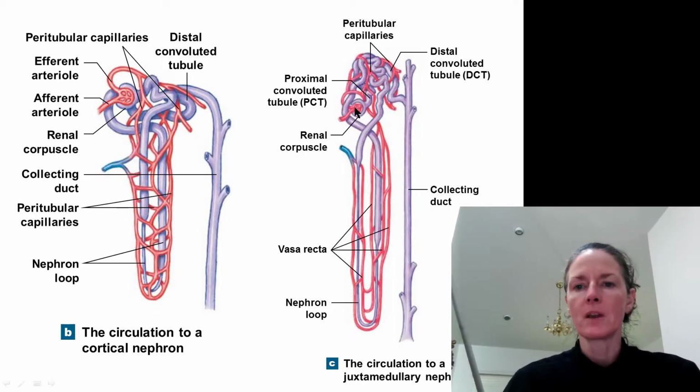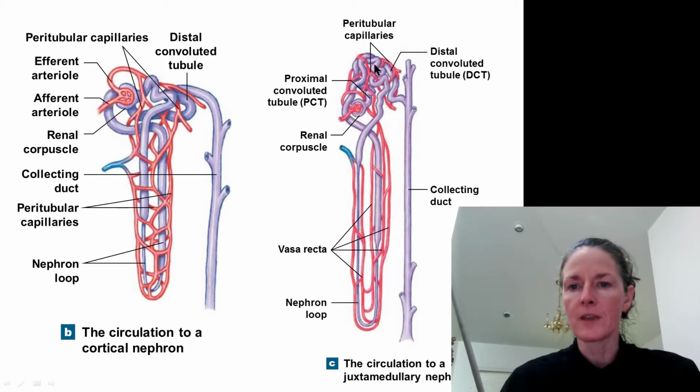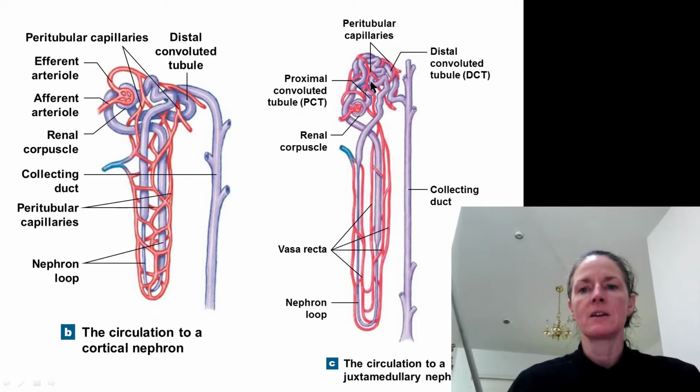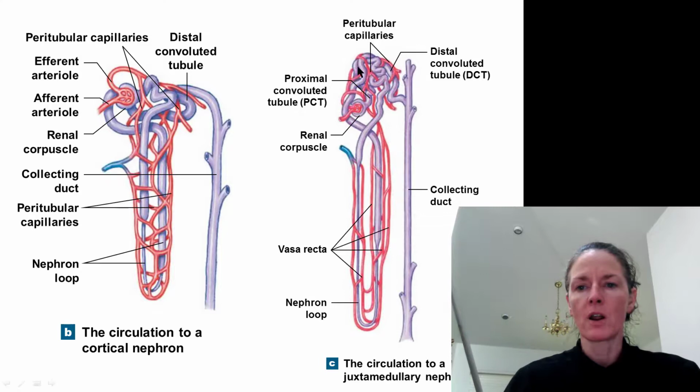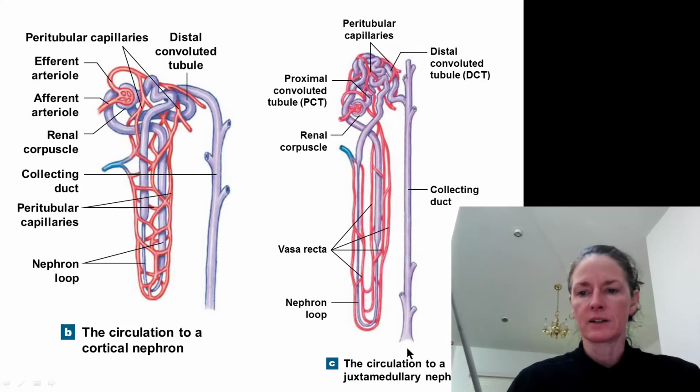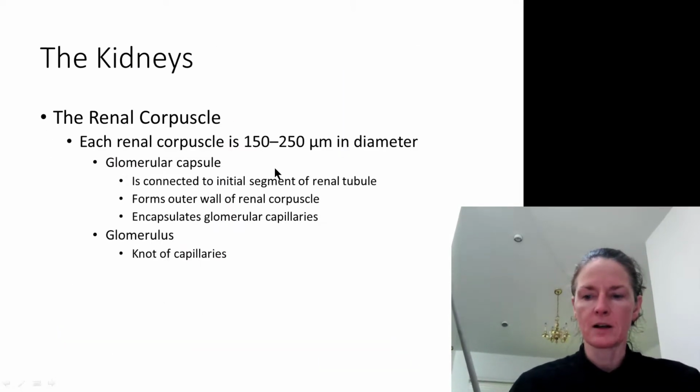Now over here, we have our afferent arteriole, our efferent arteriole, and notice how the distal convoluted tubule comes in between them. And then we're going to have our peritubular capillaries up here, but then that's going to give rise to this long set of blood vessels called the vasa recta, which are going to surround the nephron loop in the juxtamedullary nephrons. And of course, as before, our distal convoluted tubule is quite convoluted and will eventually end up into the collecting duct, which will then end up in a papillary duct.